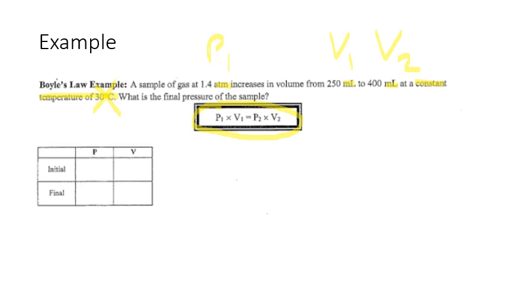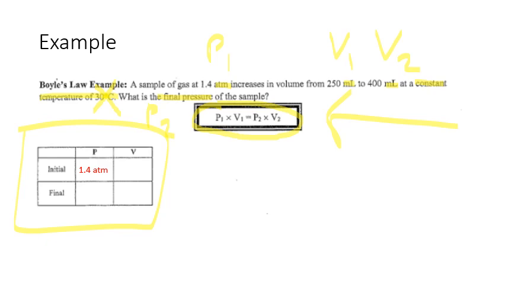If you take a look right here, this says what's my final pressure, so it really wants to know what my P2 is. I don't know my P2. As you can see on this equation, I have four variables. You are given 3, and you need to calculate 1. So I have this little table right here. I like this table. It helps out a lot. So I'm just going to put these in here to organize my thoughts.